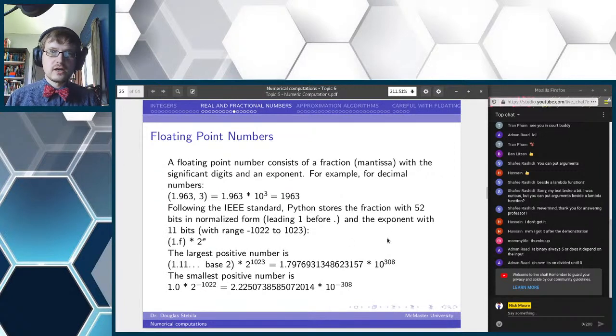So in terms of the absolute magnitude of floating point numbers, you can represent numbers from 1.79769, etc., times 10 to the power of 308, all the way down to 2.225 times 10 to the power of negative 308. And if you know anything about how big and how small numbers get, 10 to the power of 308 is a very, very large number.